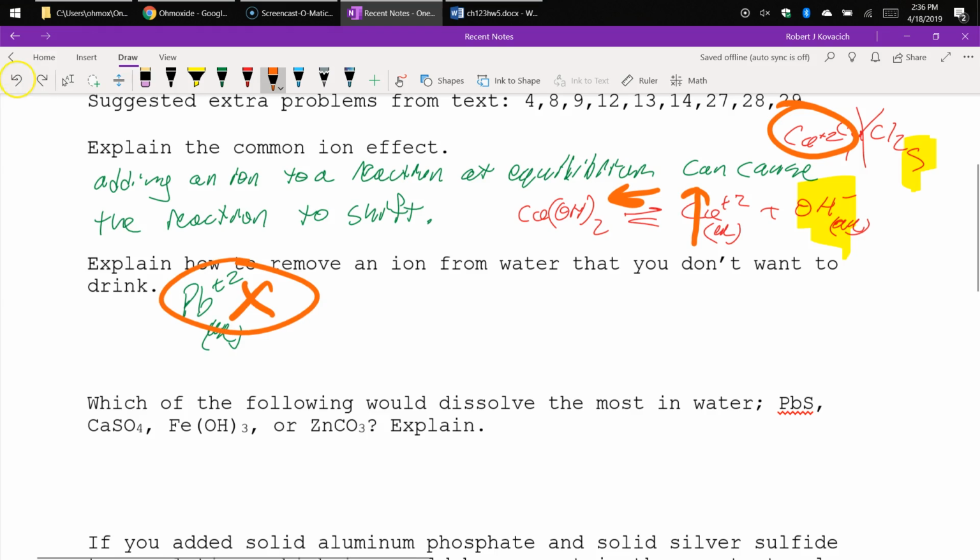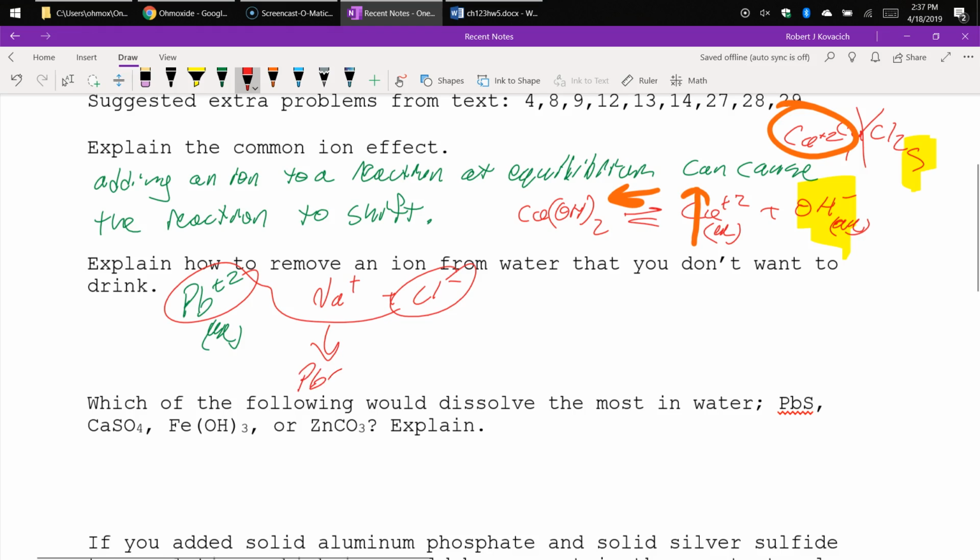Well, okay, give me the most common salt. That's just not going away, is it? So let's say I throw some NaCl in there. So let's look at what happens. So NaCl goes in, it's Na pluses and Cl minuses. The Na pluses and the lead 2, those are insoluble together. So awesome. We just removed this lead 2 out of the water. It's a solid. I could just filter it or decant off the top and drink it. But what's wrong with it?